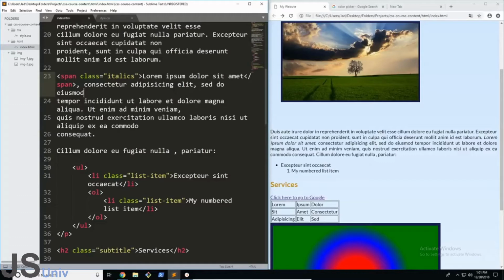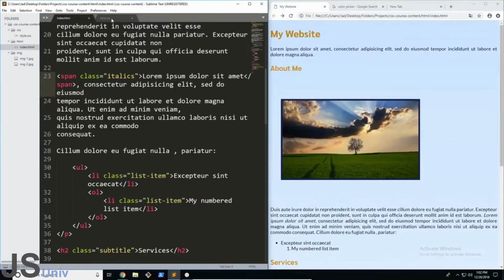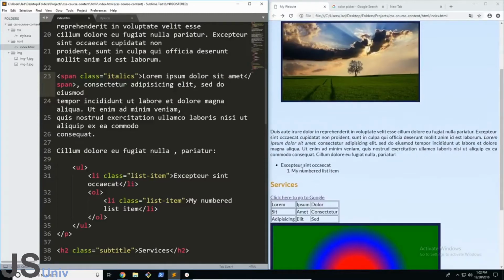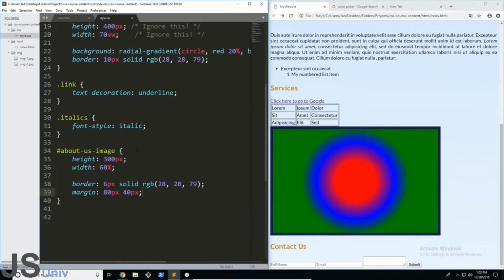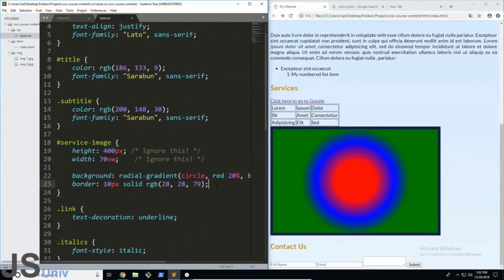So again, these tags come with a natural display type, and how they are placed on the page is how they naturally occur. But there's actually a way to change the way that they look, and this is done using float. So if you just listen to the name there, what the property pretty much does is change how the element floats on the page. So I'll go ahead and do some examples here. For example, let's just take this gradient here, this div. So I'm going to go and look for the service image.